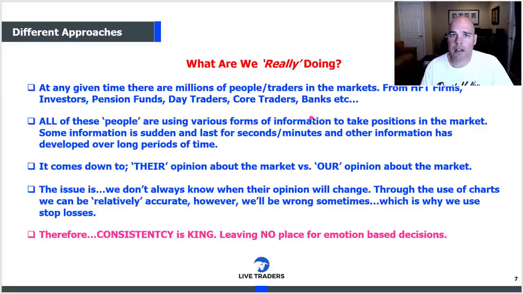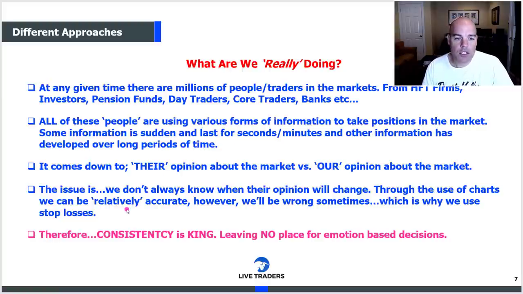Why would you buy Tesla at 1,000? Because you think it's going to 1,100. Why would you buy it at 1,100? Because you think it's going to 1,200 and you're basing that off of something. Could it be intuition? It could be. But what's the intuition based off of? Probably something you read or heard. If you're a trader, why are you doing it? Because the chart says you should or you shouldn't.